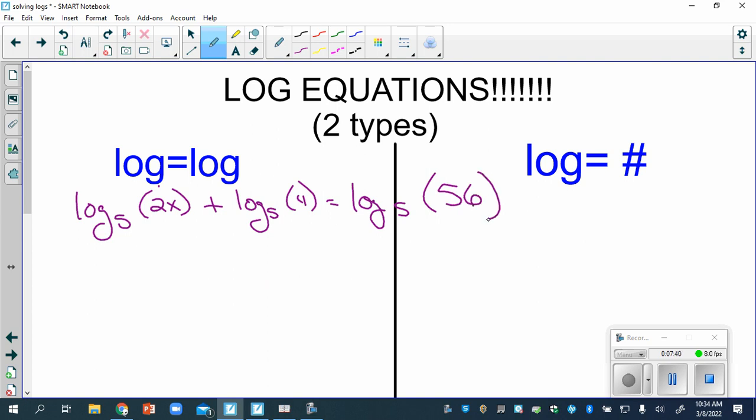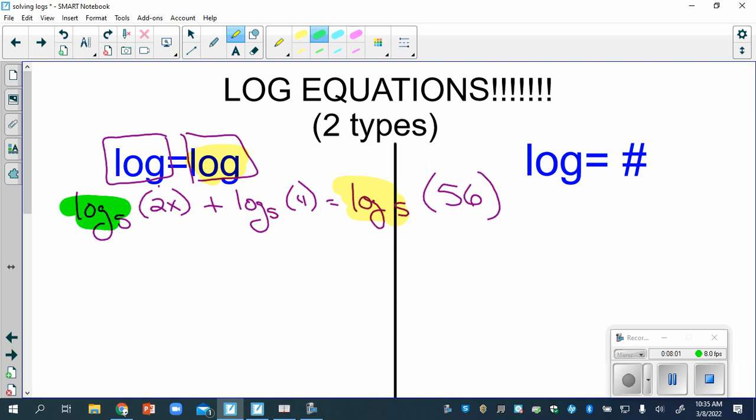Okay, here is the problem. The problem is this right here. It's 1 log equals 1 log, and I have too many. I have 1 over here, that's awesome. But check this out. I have 2 over here, and I don't want 2. I want 1 log equals 1 log so we can cancel them.